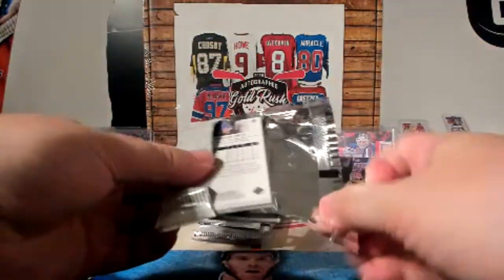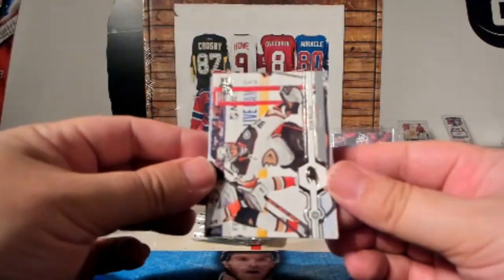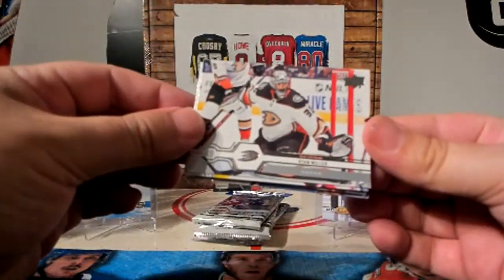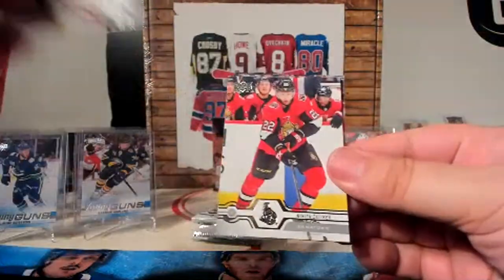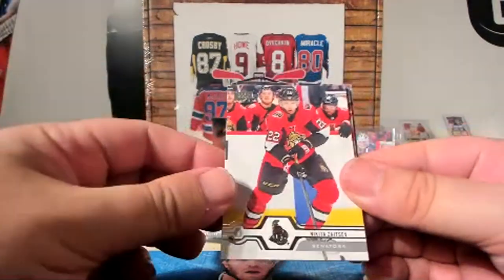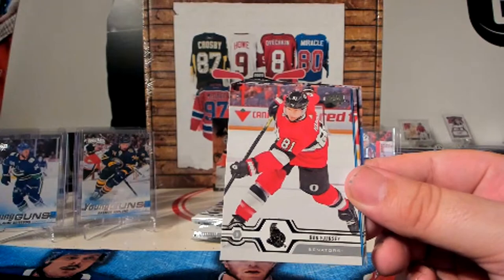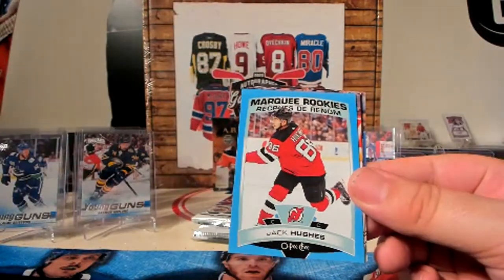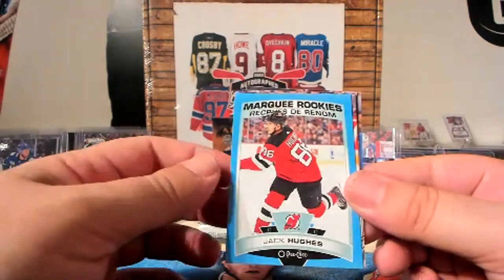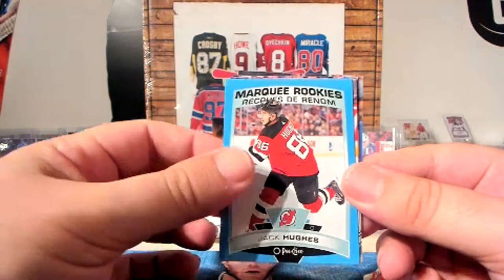All right. We have Ryan Miller for the Ducks. Nikita Zaitsev for the Senators. Ron Hainsey for the Senators. We got a blue bordered marquee rookie for Jack Hughes and the Devils.